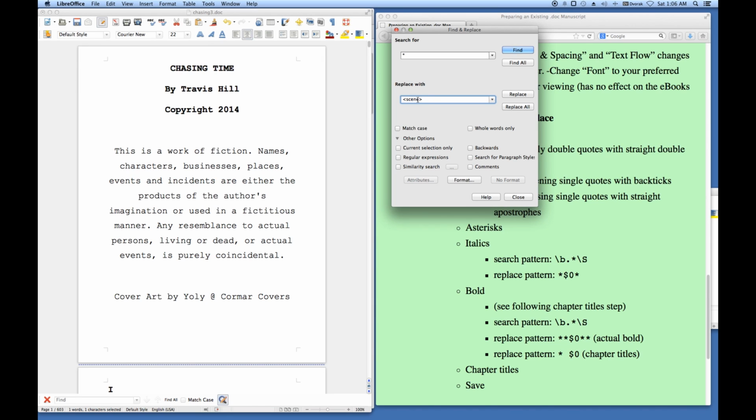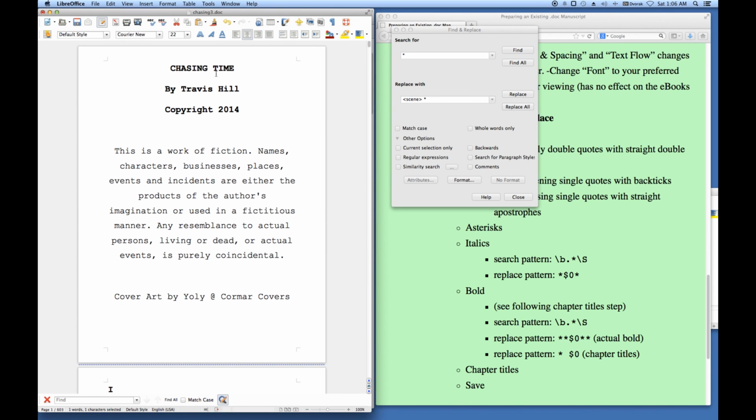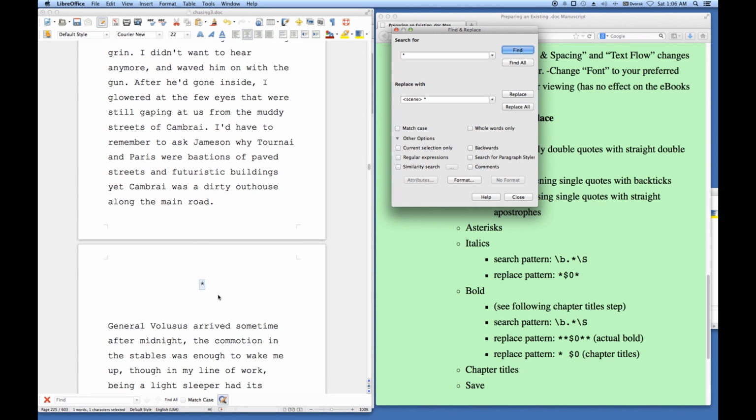So we're going to find the asterisk and replace it with a scene tag followed by a space followed by an asterisk. And we're going to work through this. We're not just going to replace all. If we replace all, I'll show you what would happen when we get to it. Let's find the first occurrence. All right, that wasn't at the top of the document. Let's find the first occurrence. Click on Find. Here we go.